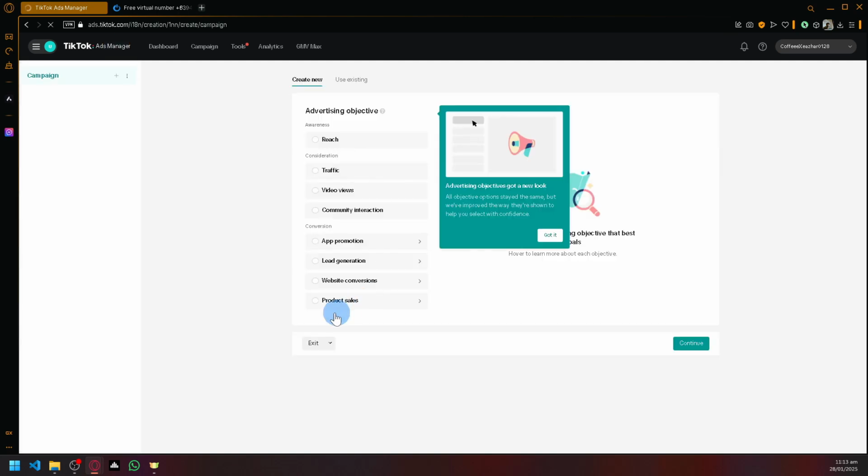Now, after entering that information, we should be able to proceed to our next step, which is the creation of our campaign. In the campaign, of course, this is where you will be able to create your ads. So let's wait for our screen over here to load. And as you can see, we are now able to access our TikTok Ads Manager and use its different features.